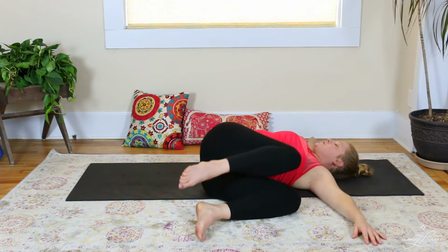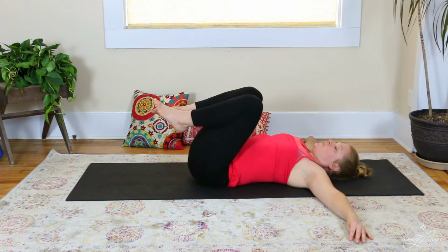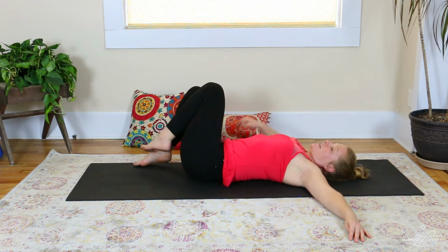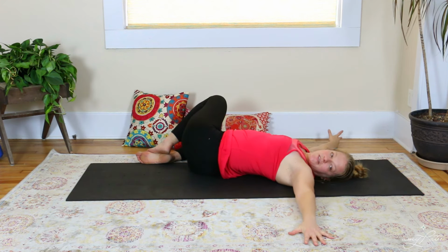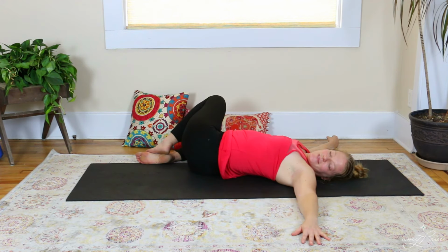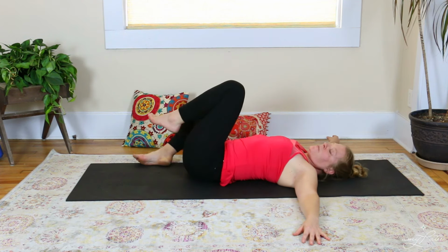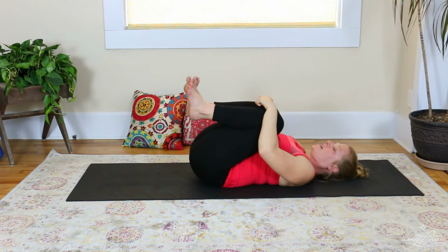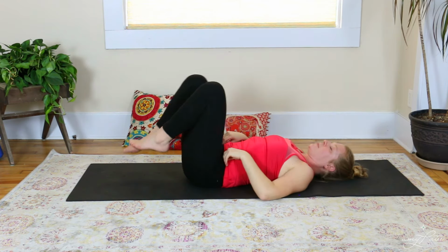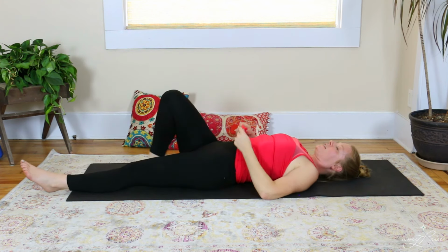Good. Inhale, lift your knees back up through center and breathe out. Take them over to the right. Let your knees fall towards the floor. Gaze towards your left hand. Full breath in. Just relax and soften your body, breathing out. Draw the knees back up through center. One last little hug here. Squeeze those thighs into the belly. And then stretch yourself out onto your back for a short little shavasana.